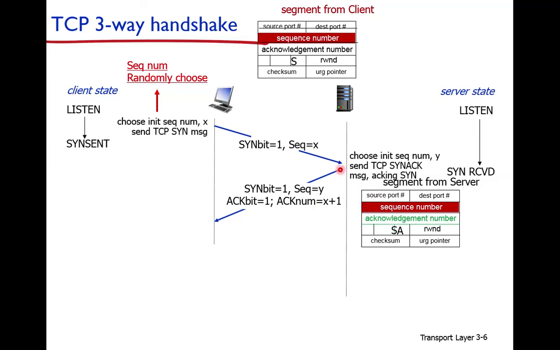So now the server sends a SYN and an acknowledgement in a single TCP message, and again there is no data, it only contains the TCP header. So this is called the SYN-ACK packet. Why? Because it contains both the SYN message and the acknowledgement. The SYN message means that this server is also willing to establish a connection, and this is its initial sequence number Y.